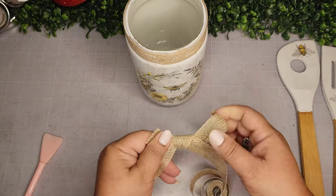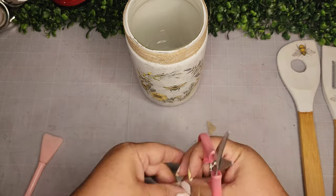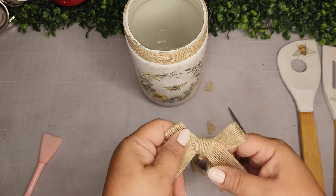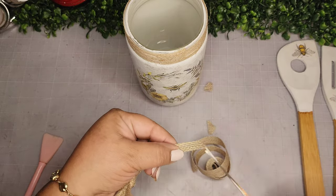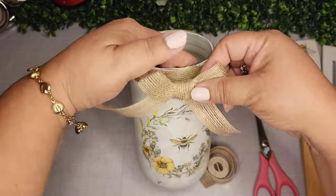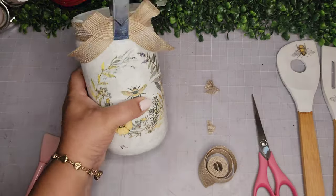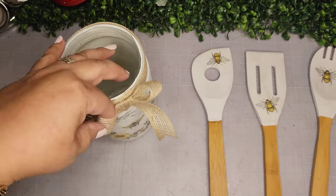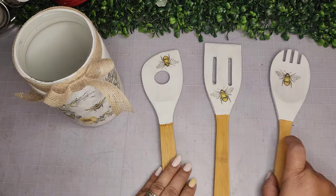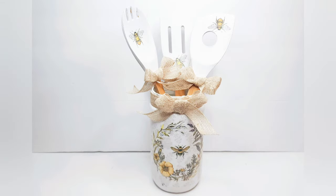Now here I'm using the same ribbon to create a little bow. Snip off the ends and do dovetails, and placing a dab of glue to secure it to the front of my jar. Look at that, looking cute. And here I'm just placing a clip to help keep it up there. But yeah, it didn't take long, nice and set. Now here are the bows for my utensils, and here's how they look, and a closer look at the final reveal.